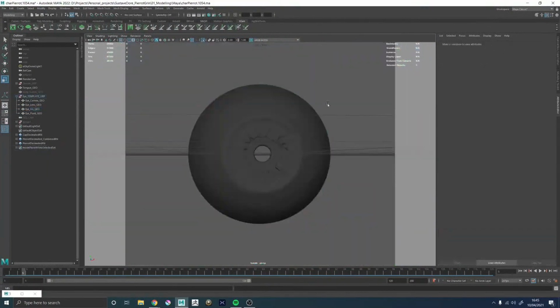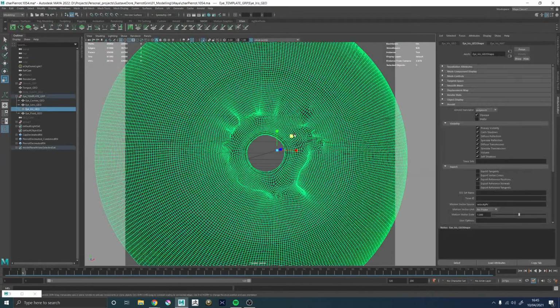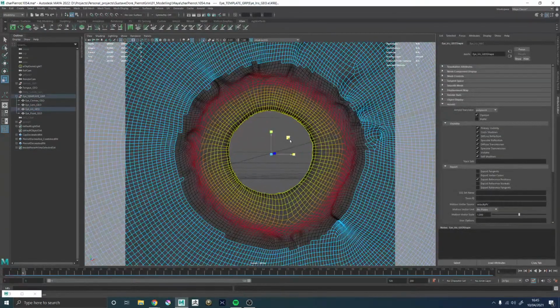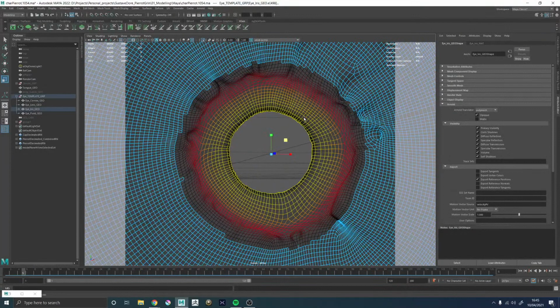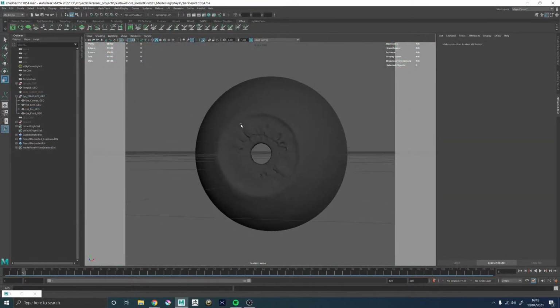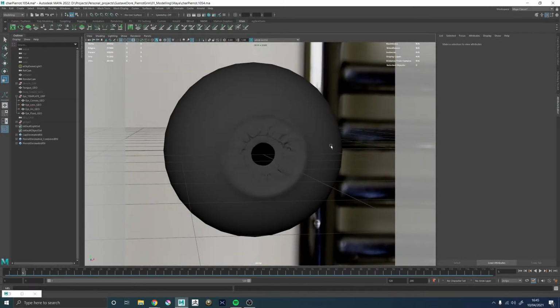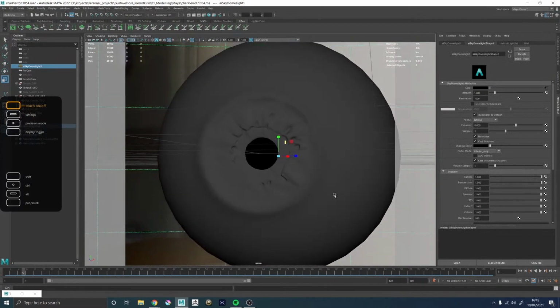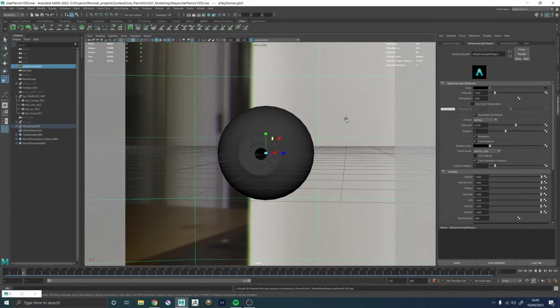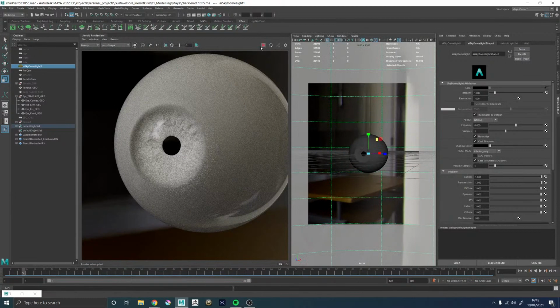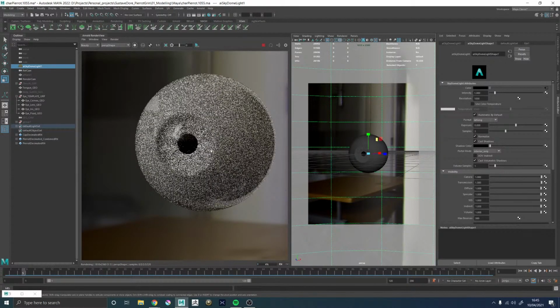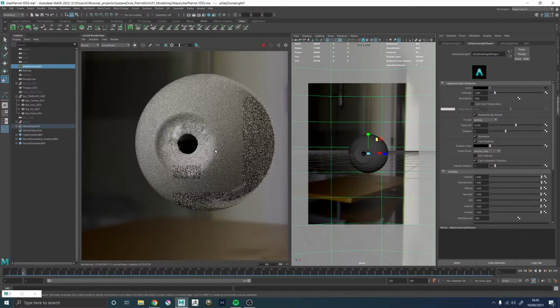Oh, the pupil, sorry. It feels a lot nicer. Alt save. I should probably update the UVs of the iris now though, because that's quite a large change.